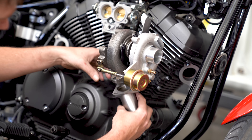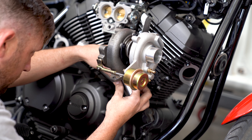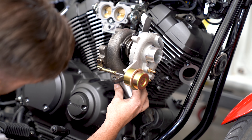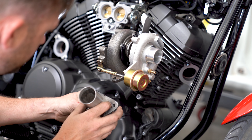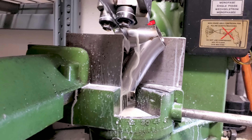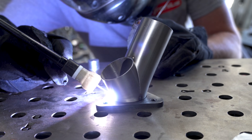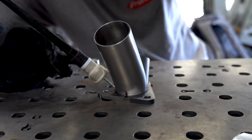My inlet flange was cut out on the plasma cutter — very simple pattern, but unfortunately I don't have the footage for it. While that was happening, I trimmed off the face of the merge collector where it came together, then placed it all up onto the bike. To figure out my flange orientation, I held up a mandrel bend to the rear leg of the merge collector and eyeballed its placement — this shows me which way the merge needs to be clocked and how much I need to cut the rear leg down to clear the mandrel. I marked out the clocking reference, then cut the rear leg down before tacking up the merge collector to the flange. Something I have to keep in mind is distortion — since everything is subject to movement during fabrication and welding, the flange itself will be the last piece to get fully welded. Only a few tacks will hold it on now, because I may have to adjust the turbo later.